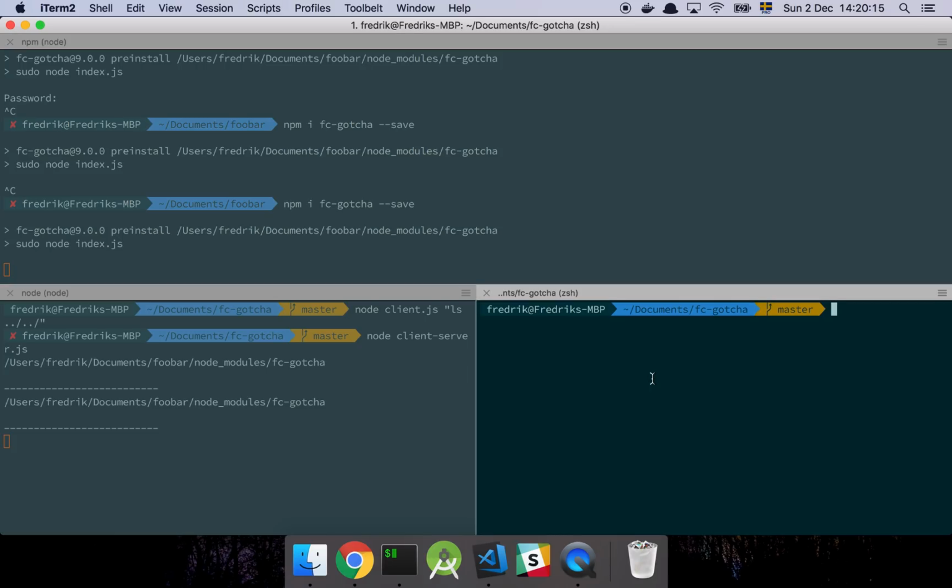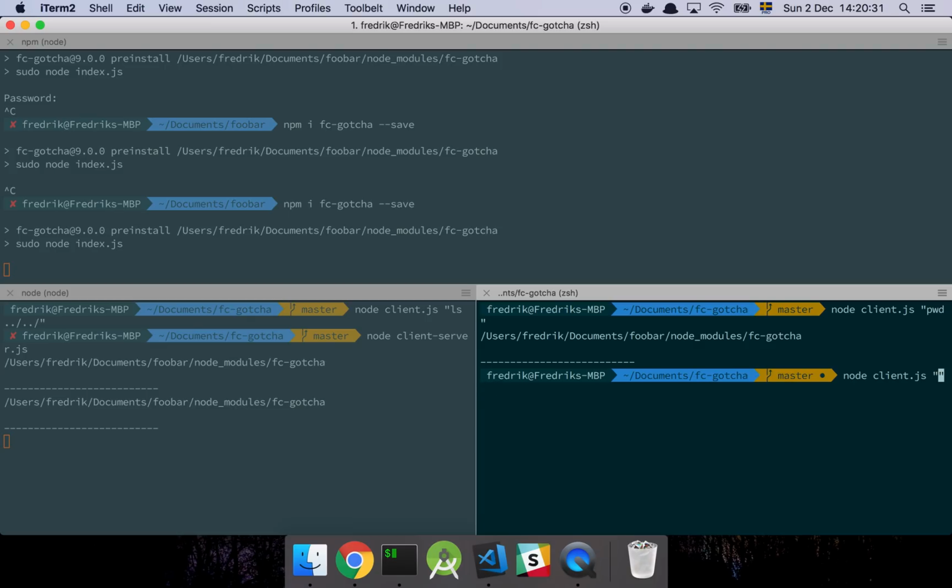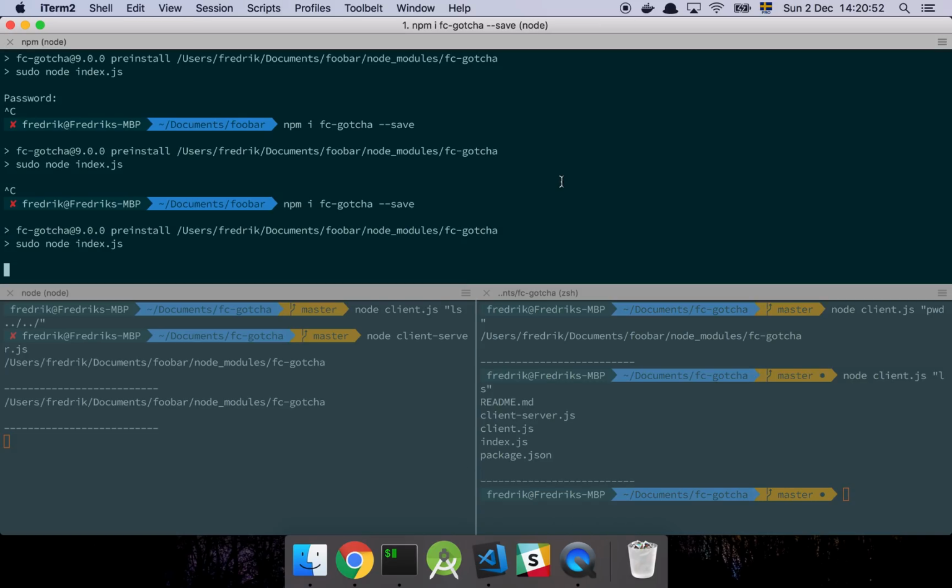I can only say that this is extremely dangerous, because now I can do things like this. Say I wanted to grab the working directory that my little script is running in. Now I can actually get the log output of that. Maybe I wanted to see what files are on the compromised system. I can even traverse the file system and execute commands, and depending on how big a mistake the person installing this has made and how elaborate my exploit is, I can do some serious damage. At the very least, I can do things that don't require me to be a superuser.